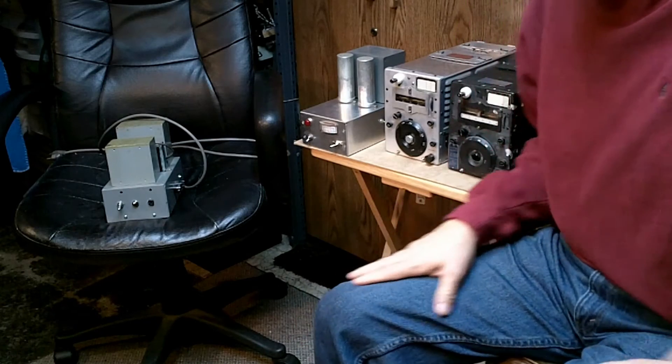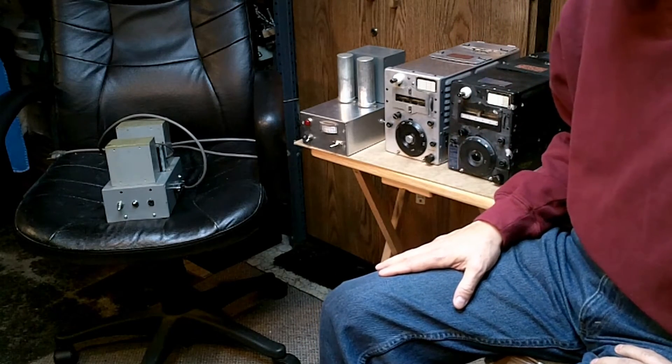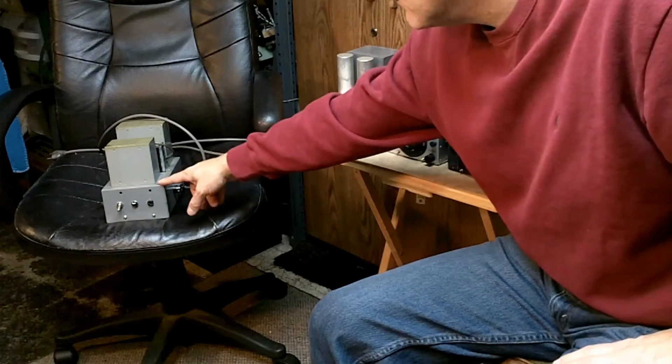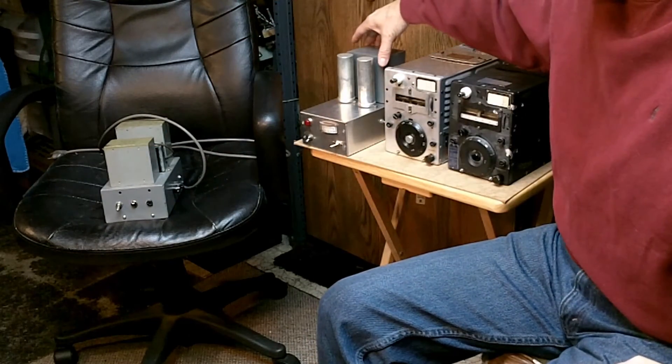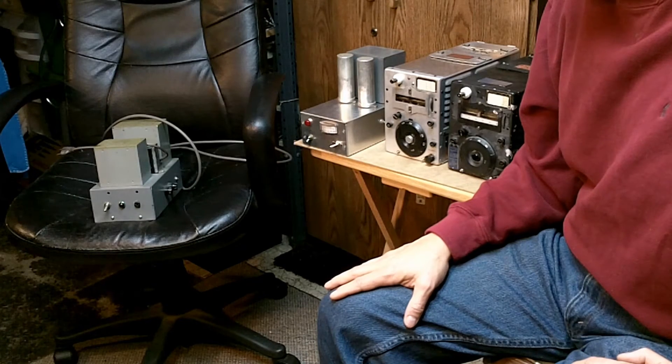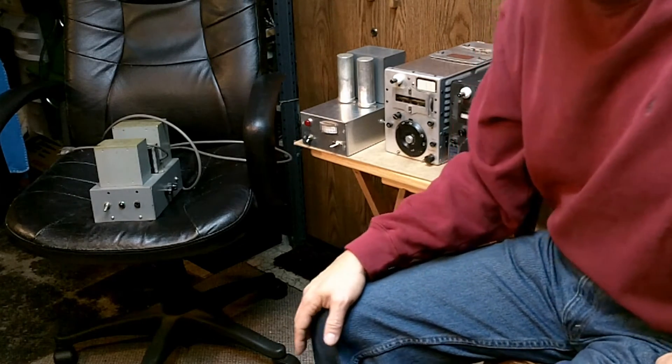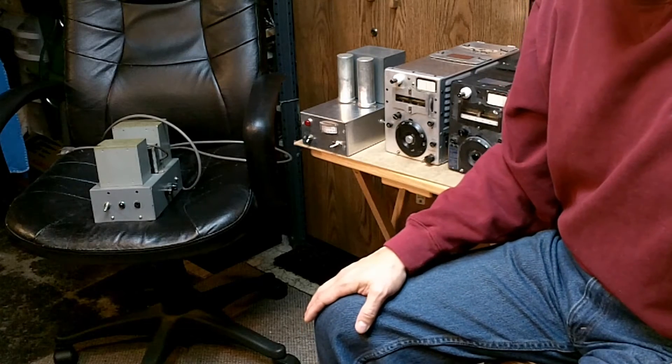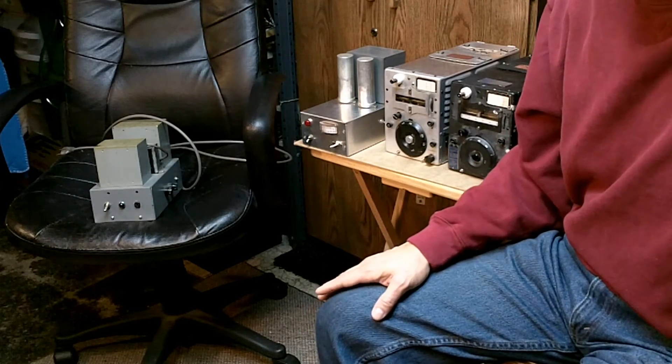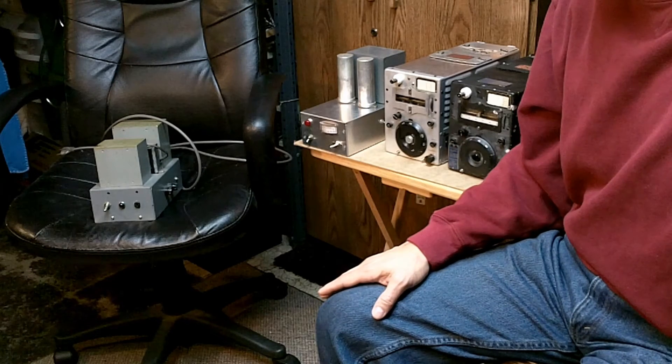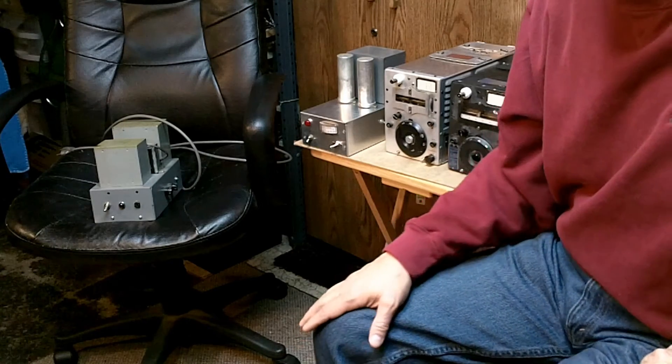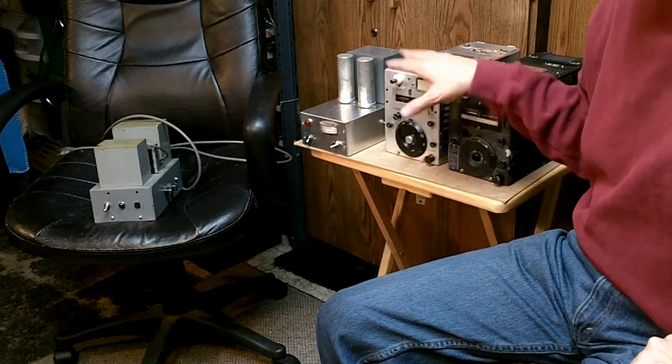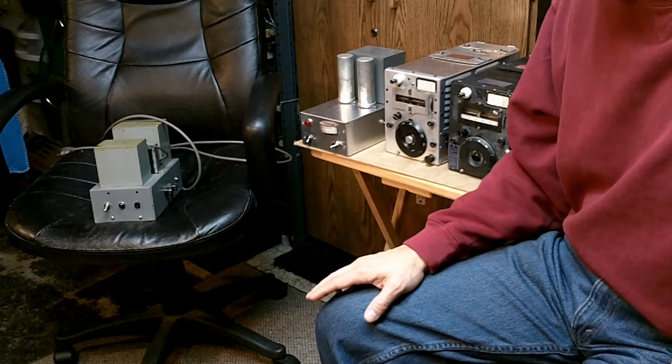Okay, we've added a couple of interesting items here to the mix. These are power supplies. This is an appropriate power supply for a command set ARC-5 transmitter, and here's another one, a little more modern. One thing that you need when you're powering up the transmitter are three voltages. You need 24 to 28 volts DC at about one ampere to light the filaments and to run the relays. And you need approximately 200 volts on the oscillators. It's found that voltages between 190 and about 220 volts DC on the VFO of the ARC-5 provides the best keying characteristics, the least drift.